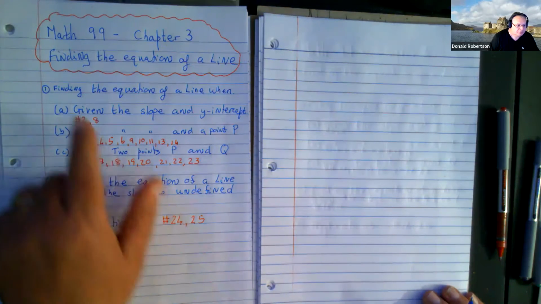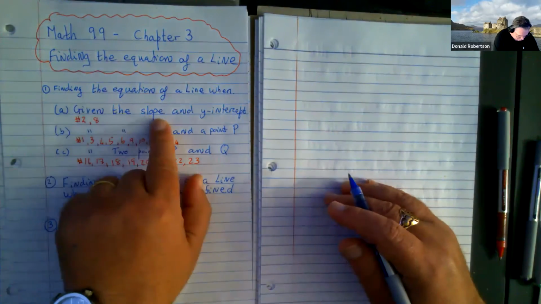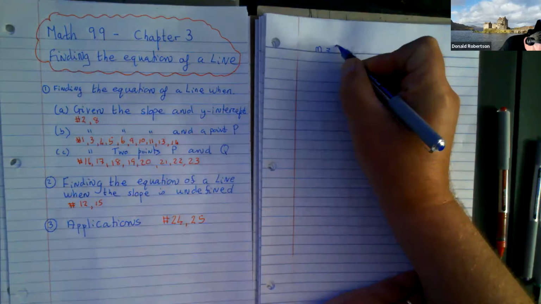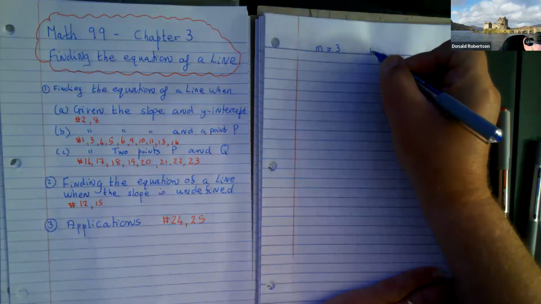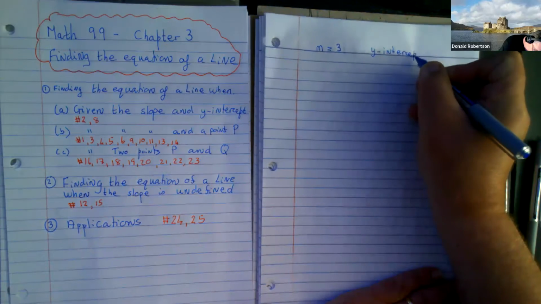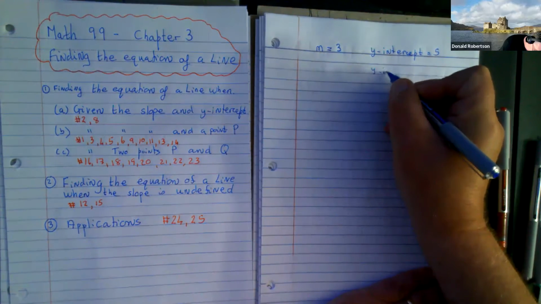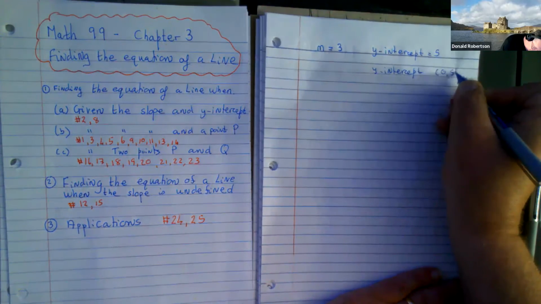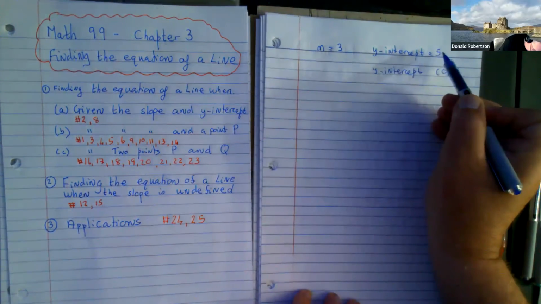And lastly, a couple of application questions. So I'm going to jump right into the first type, which is how do you find the equation of a line when you know the slope and the y-intercept? We typically use the letter m to represent the slope. So let's suppose the slope is 3. The y-intercept can be given in a number of ways. You could simply be told that the y-intercept is 5, or you could be told that the y-intercept has coordinates 0, 5. They're totally equivalent. So what's the equation of a line with a given slope and a given y-intercept?